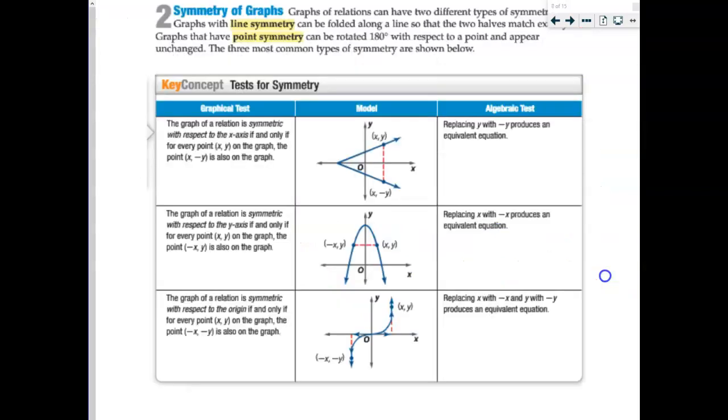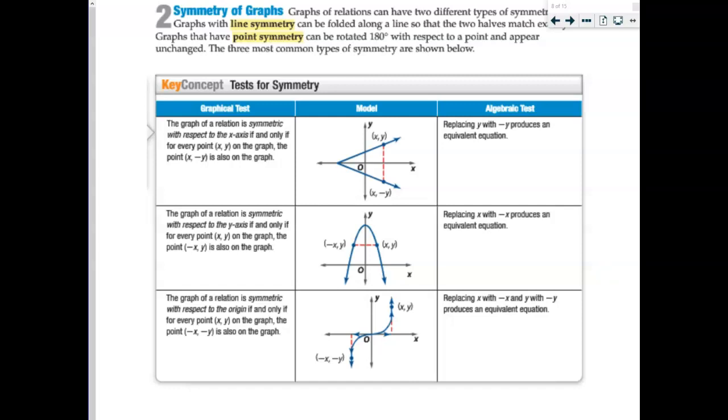Okay. Oh, we're on the back now. Time for symmetry talk. Okay, so today we're going to be looking at functions in graphed form, but also in algebraic form. And I'm going to ask you about symmetry. And then I'm also going to ask you about even and oddness, which those concepts kind of go together.